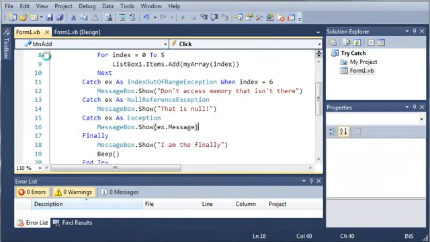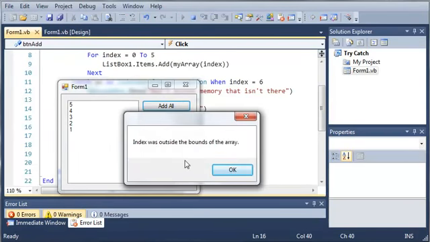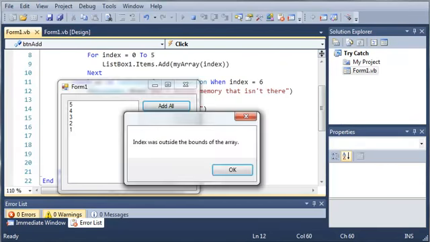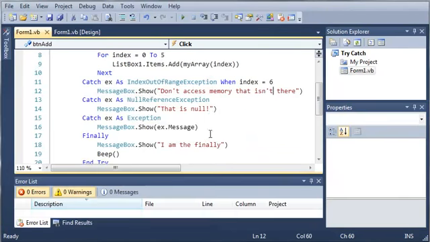So if we go ahead and run this, if we click add all, it says index was outside the bounds of the array. And this is not don't access memory that isn't there, because index is equal to 5 when the exception occurs, and this only runs when index is equal to 6. And then we've got I am the finally.